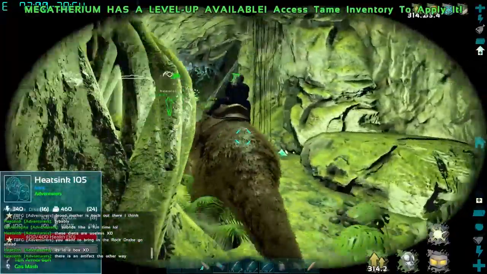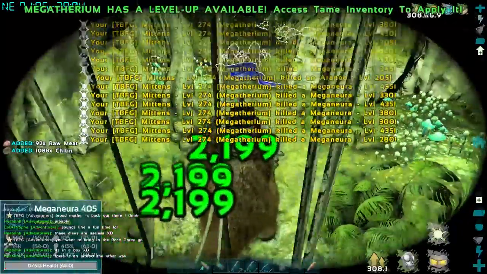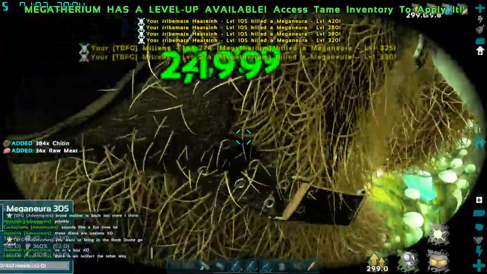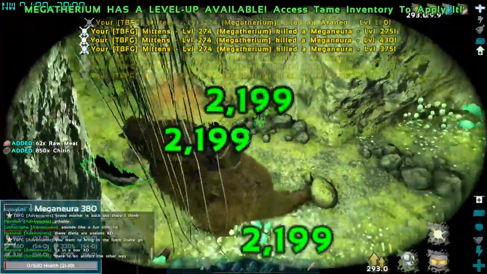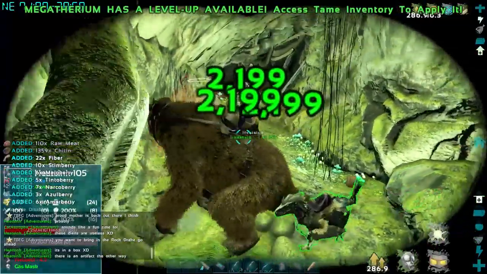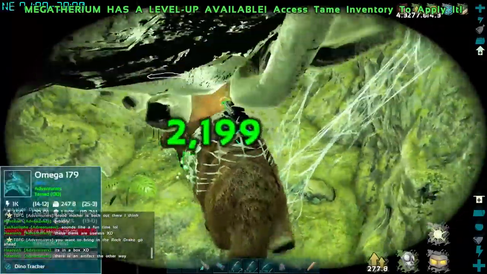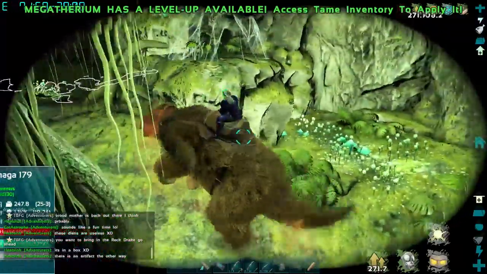Mittens again. Oh, he's got the amazing rifle. Nice. Oh, let's go help with these guys. I can't get to him. There we go. Help out with all these things. There we go. All right, we're webbed. There we go. All right.